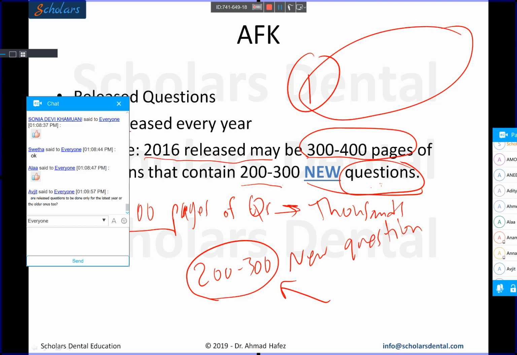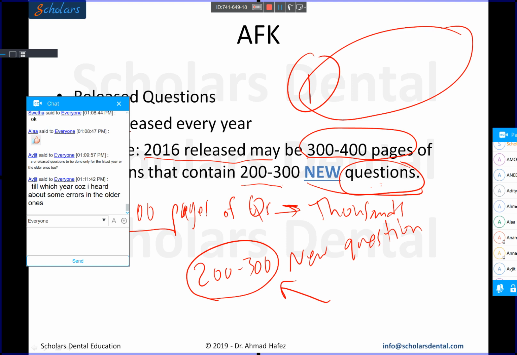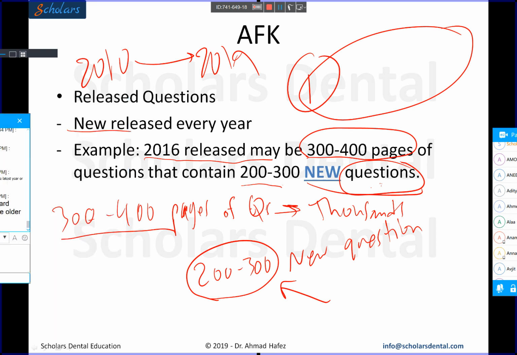We'll provide you with a base that has all from 2010. Don't worry about the errors. We will tell you which ones have errors, but there's a lot to learn from them. That's the concept. So from 2010 to 2019, you want to solve all of those. Now, if you're working on your own, that's going to take you forever. We've already organized that for you. That's what I'm trying to say. The course helps a lot. We already took out the repetitions as much as we can, and we organized them based on subject, okay? So that's one part.